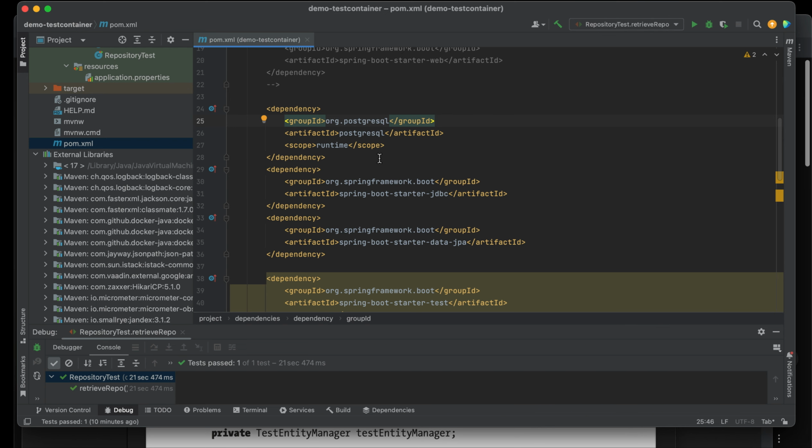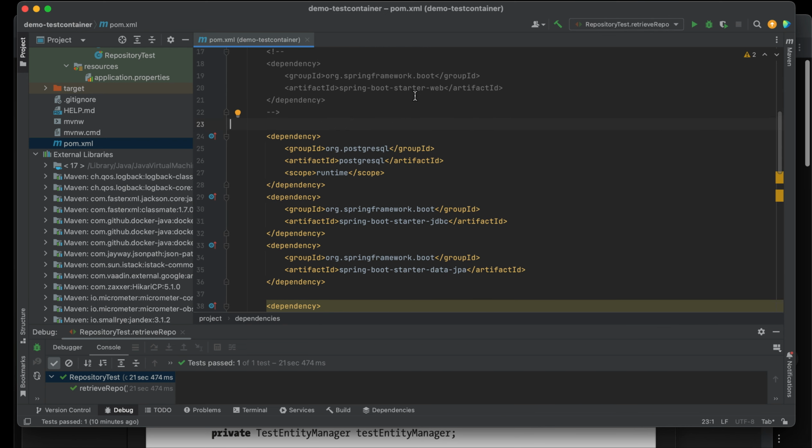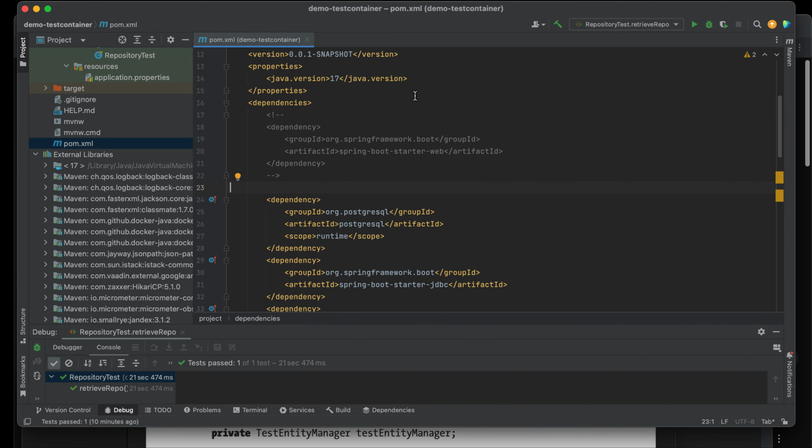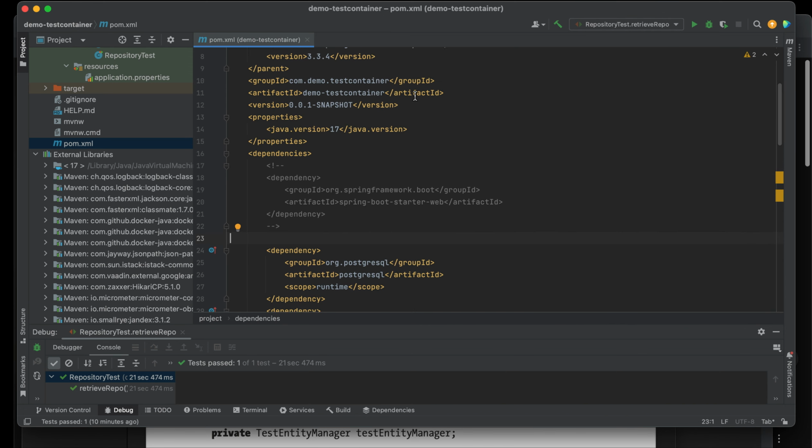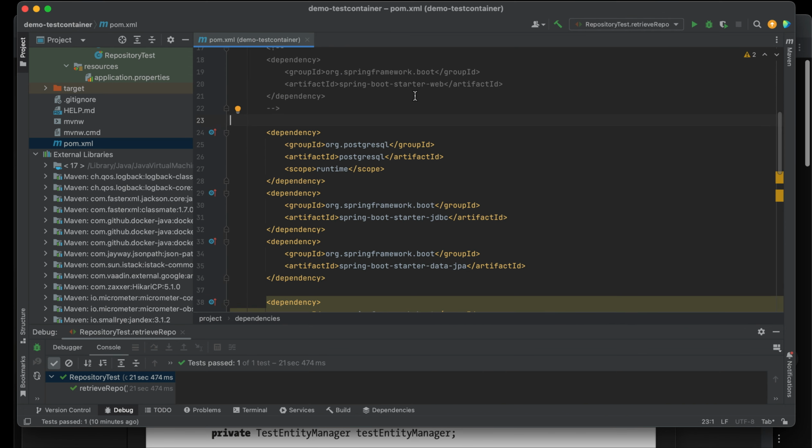If we don't want to use an in-memory database, for example, we want to use the actual database like Postgre, because in production, we use a non in-memory DB, which is an RDBMS like Postgre, right?